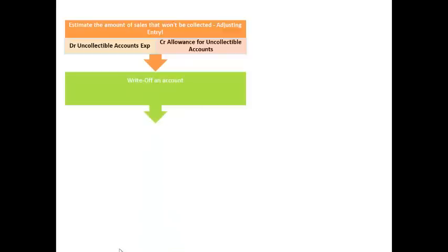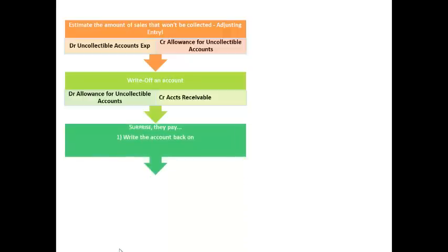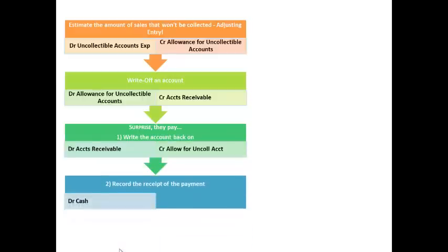During the year, following after that, we might figure out this is the person who isn't going to pay us, so we'll write off their account. We'll debit the uncollectible accounts, and we'll credit our accounts receivable. So you'll see that those are the contra and then the account that the account is contra to. And then maybe they pay us back, so we'd have to write them back on. And then we actually record the receipt of the payment, and again, those entries we should know pretty easily. The main two that we're focusing on are the first two.